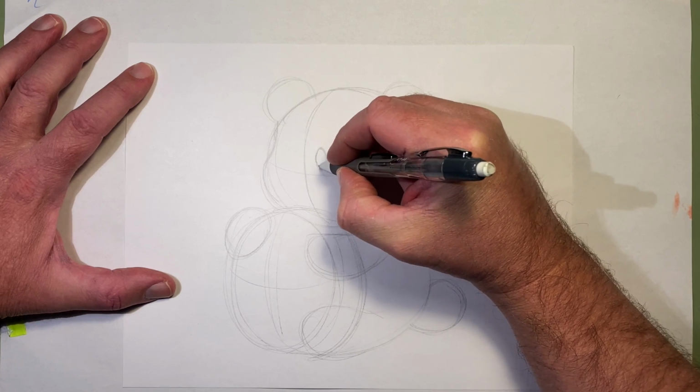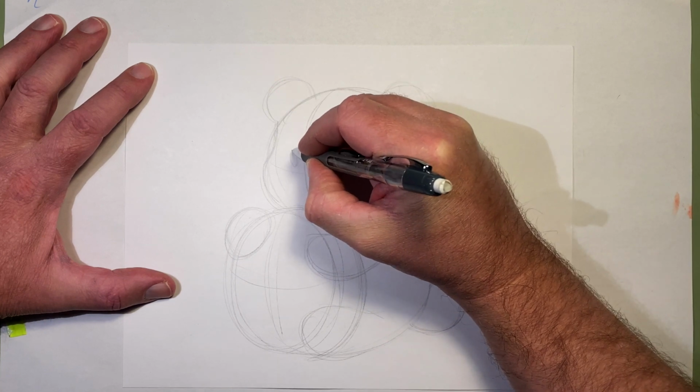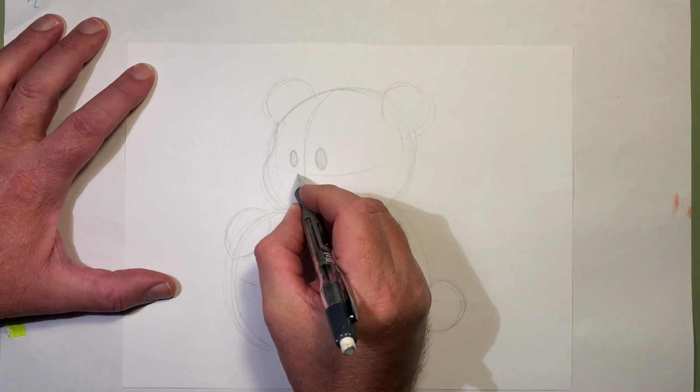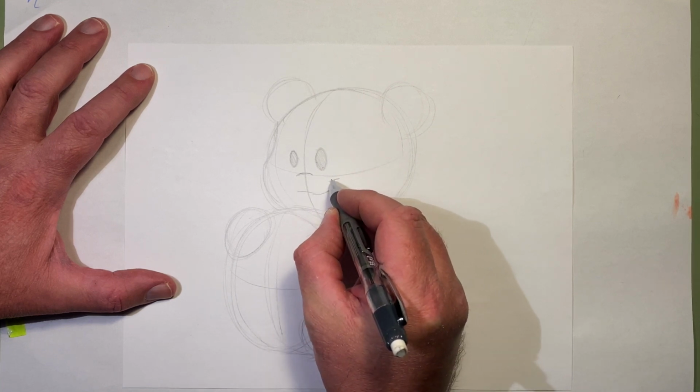All right, so here comes one eye, and I'm going to put the other eye over on the other side. Very light. Very light. And I'm thinking that pencil lead, I got the wrong one. I actually got a B. I should have had the HB. I think it's too soft.